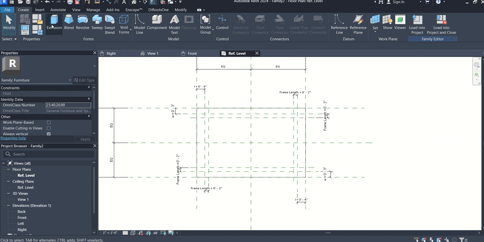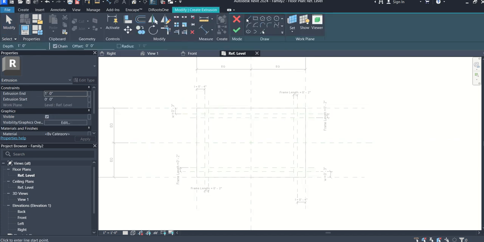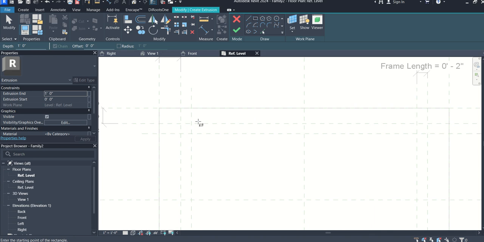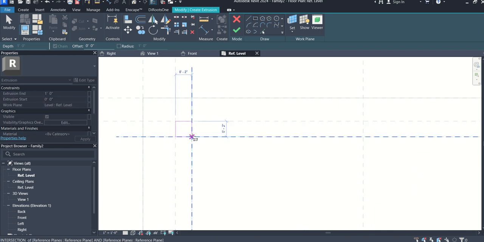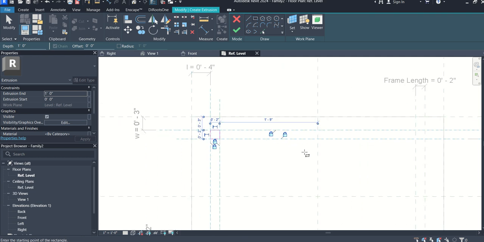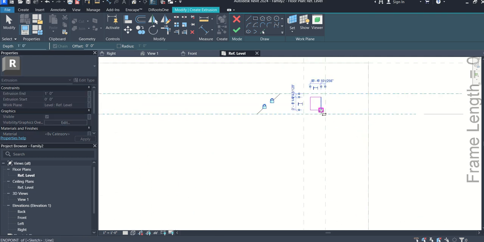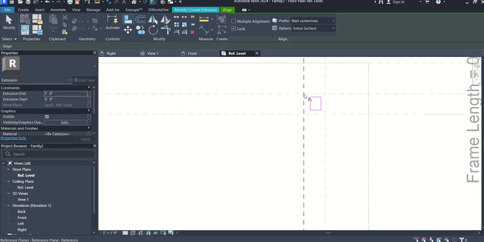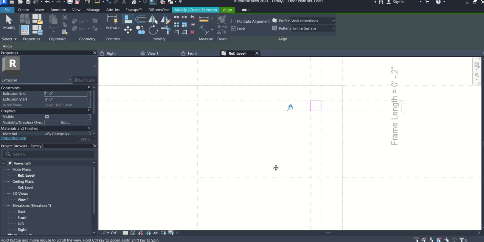So to create the frame, go to Create Extrusion, select the rectangle, and just draw that. And now you need to lock this. Let's do it with AL, right? Align, and align.